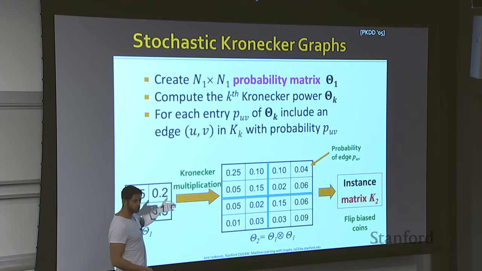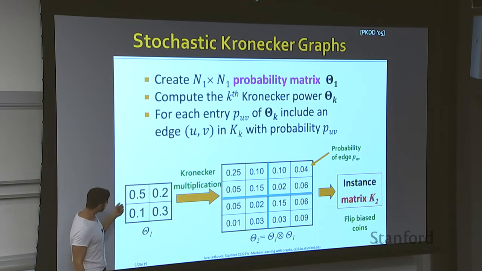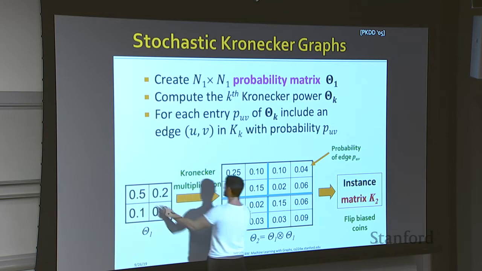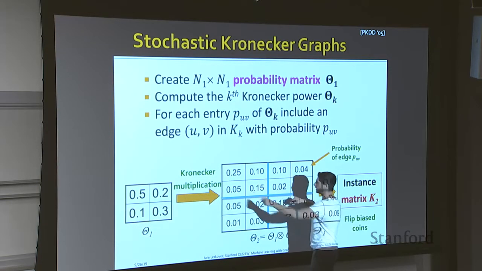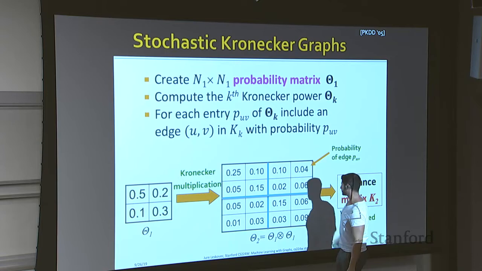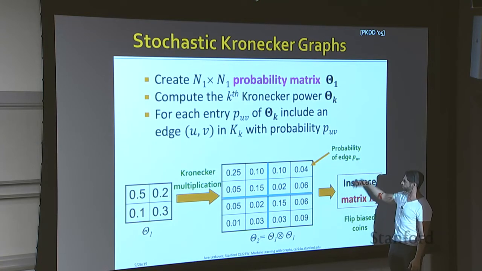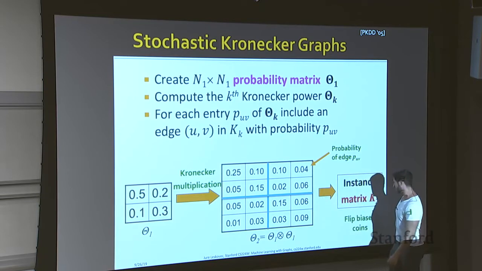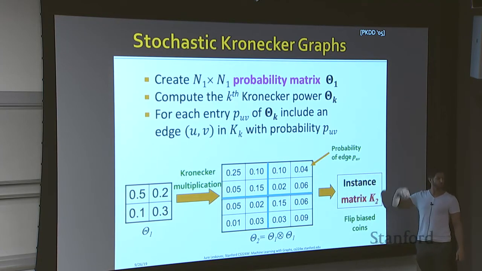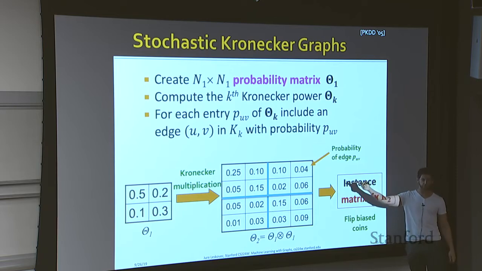And then we do the standard Kronecker product, as I said before. So from theta 1, we go to theta 2. You will recognize exactly the same operation that we were doing before. So you now have 0.5 times 0.5. Here we have 0.5 times 0.2, and so forth, okay? So we build our theta 2, and this is the probability that a certain edge (u, v) will appear in our graph, okay? So as you can imagine, we can run through this template matrix and produce different instances of our graph, because for each entry in that matrix, we're going to be flipping a coin, all right?